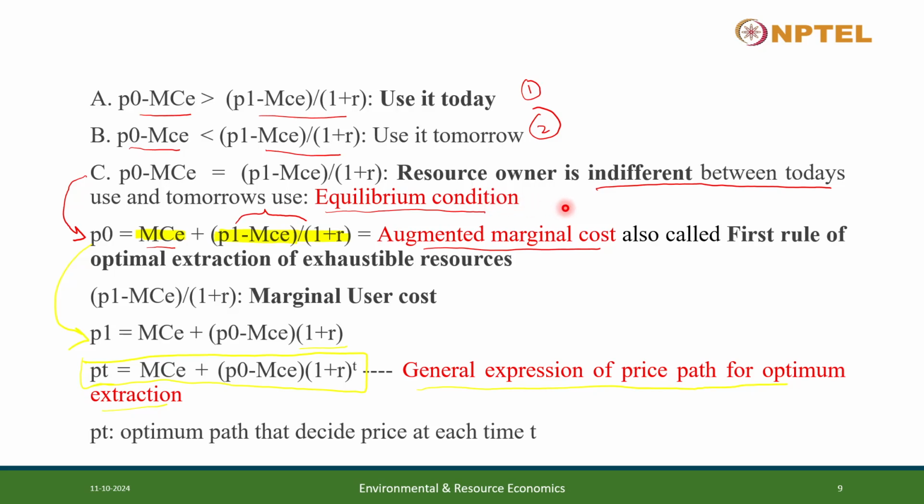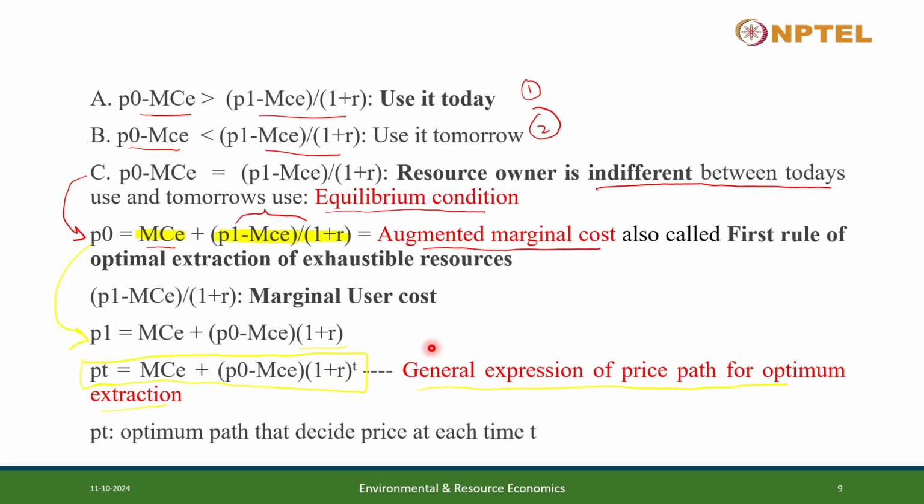Madam, just one confirmation. I'm trying to make intuitive sense of the term Pt is equal to MCE plus (P0 minus MCE) into (1 plus r) to the power of t. So intuitively, does it mean that marginal cost of extraction keeps on increasing with time because you are depleting the resources? So, for example, every year the marginal cost of extraction keeps on increasing. Am I correct? In this case, right now MCE is constant. We are equating Pt, right? So this price will keep on increasing, because with respect to time there is an interest value also. Yes, exactly.